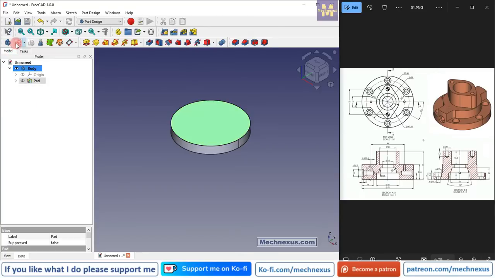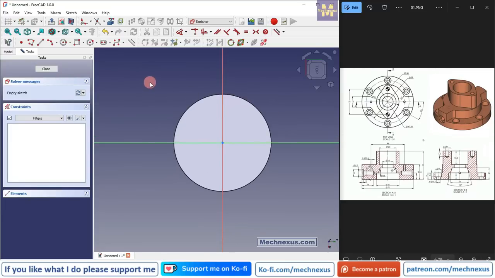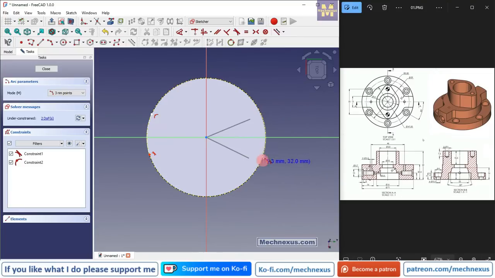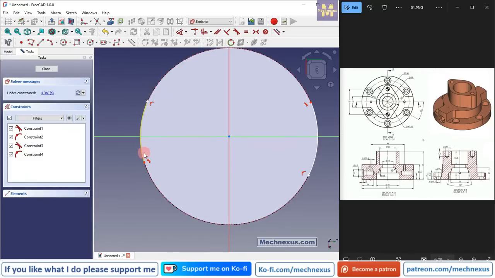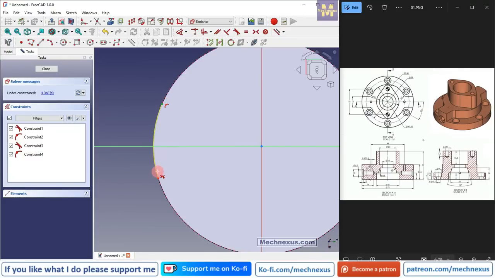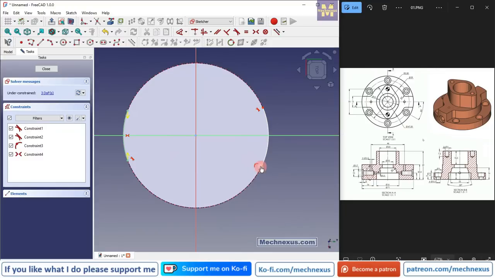So we will select this top face, click on the sketch, I will rotate my model, and here first thing which I will do is to project the outer diameter, and here I will create a 3-point arc on both the sides, and select both the arcs and apply the equal constraint. Now click on symmetricity, select this point and this axis, and select this point and this axis, and apply the dimension of 15 mm.